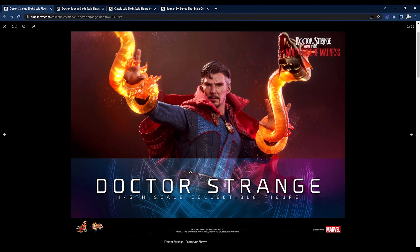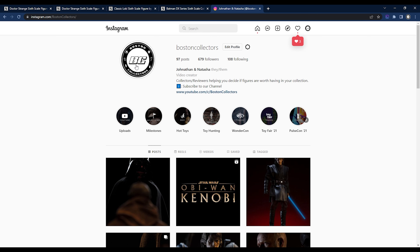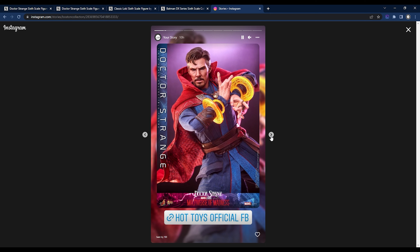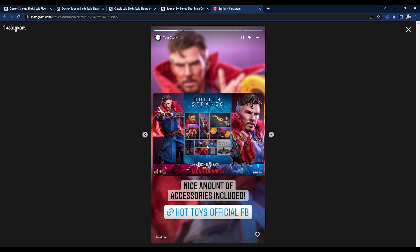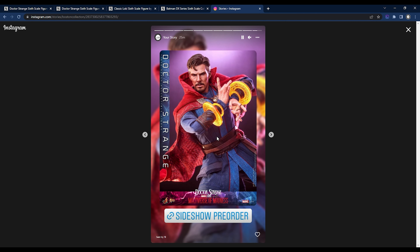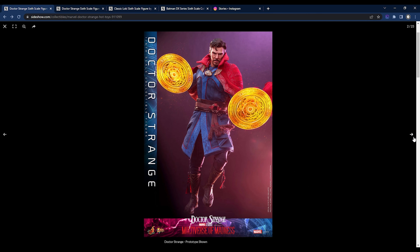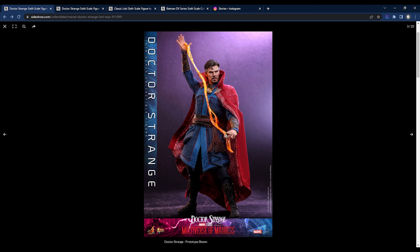Moving on to the imagery — if you weren't up last night, Hot Toys announced this around 11 to 11:30 p.m. Eastern time over on Facebook, and we shared it on our Instagram about 10 hours ago. Follow us on Instagram to stay up to date. Looking at the first image, we have awesome accessories — the dragons he's summoning, the mystic artifacts, and the summoning hand they mentioned, as well as the mystical hands.